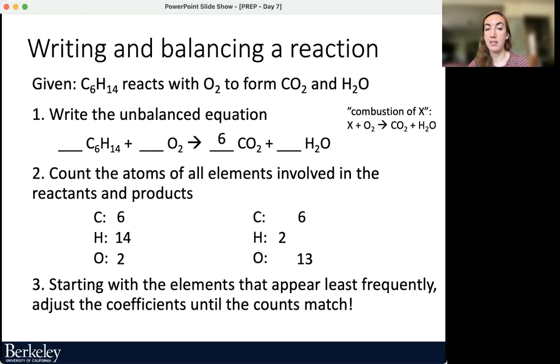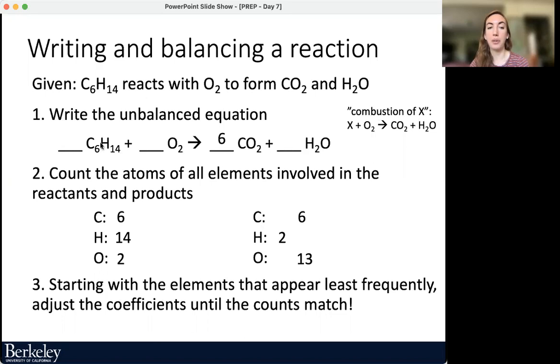Does this make sense? So far, this is still not balanced. Okay. So now my carbons are balanced, so I can kind of mentally put a check note next to the carbons for now. But my hydrogens and my oxygens are still not balanced. So I'm going to go to hydrogen next, just because it also only appears in 2 places. So it's still a little easier than oxygen.